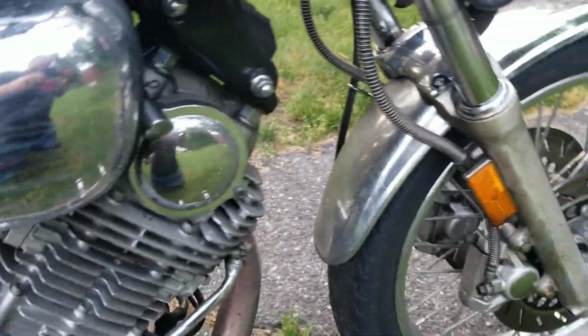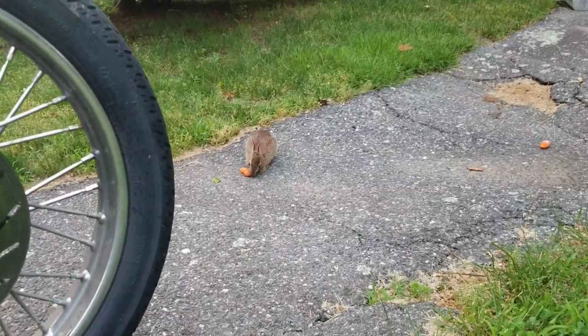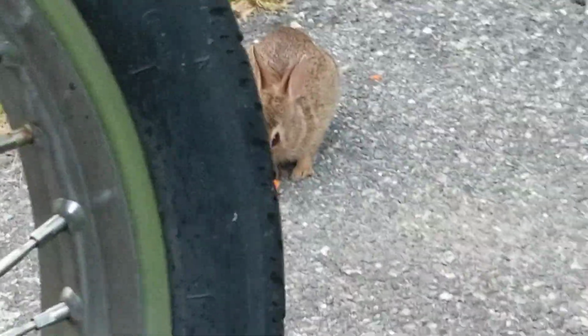We have bunnies in the yard. I gave one of them a carrot. There's a baby bunny right there. You say hi? We got some bunnies in the yard.